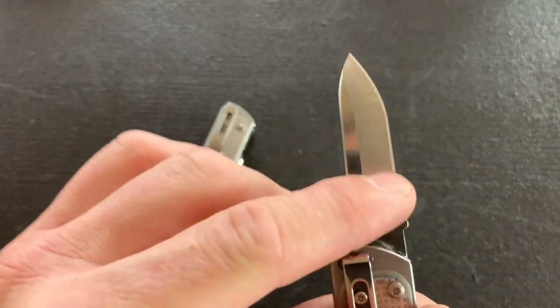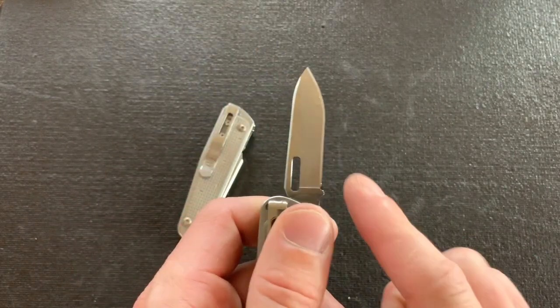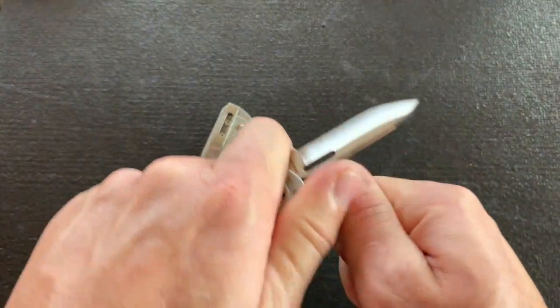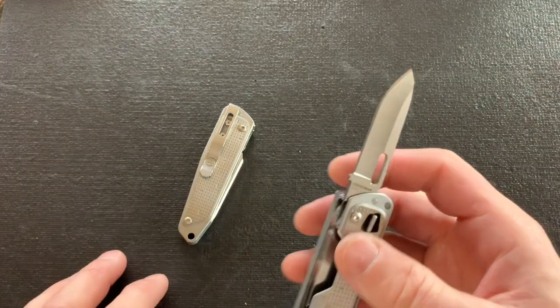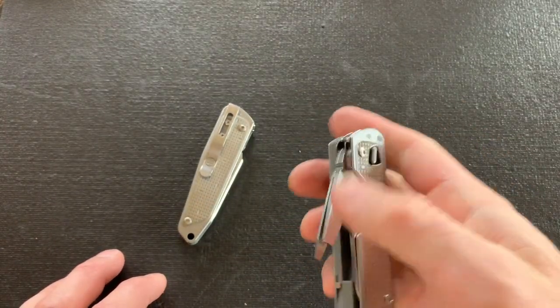It does have a nice hollow grind, really thin behind the edge. Not going to scare anyone. It's got that nice belly there. It's got a good point, and it's got a nice, good flat section if you need to carve something, whittle wood, whatever. I really am impressed by this knife. I do like it.